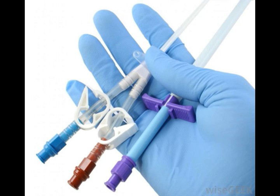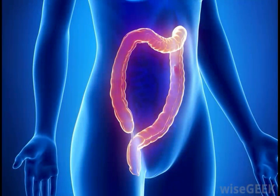The use of a rectal tube to help remove flatus from the digestive tract is needed primarily in patients who have had a recent surgery on the bowel or anus, or who have another condition which causes the sphincter muscles not to work appropriately enough for gas to pass on its own. It helps to open the rectum and is inserted into the colon to allow gas to move downward and out of the body. This procedure is generally only used once other methods have failed, or when other methods are not recommended due to the patient's condition.